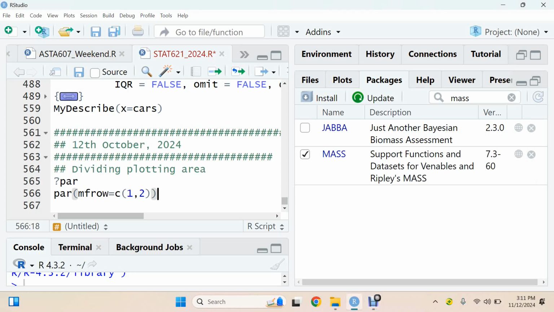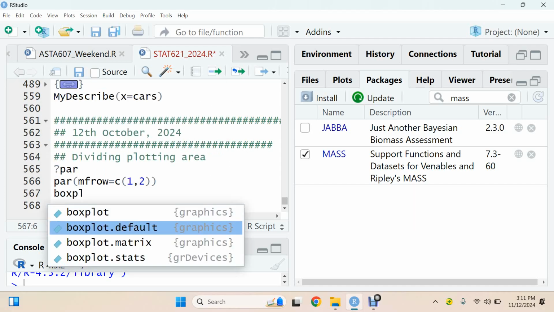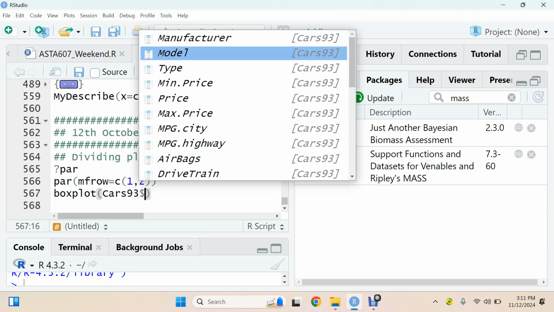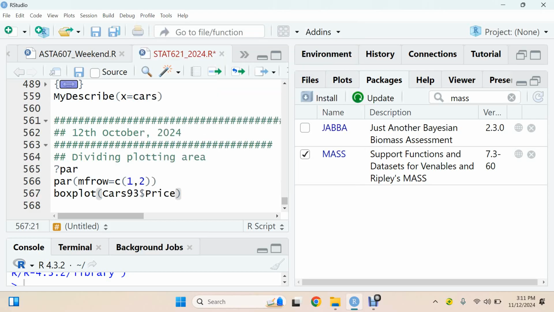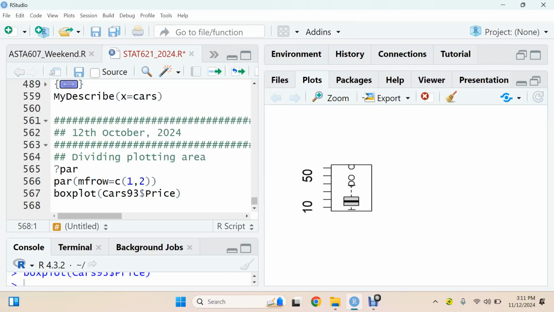So we can get, let's say, a box plot of Cars 93 price. You see, this is not nice.